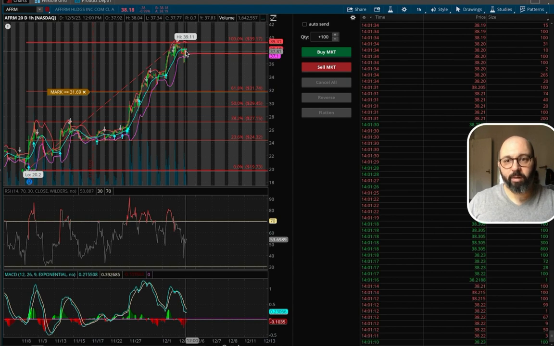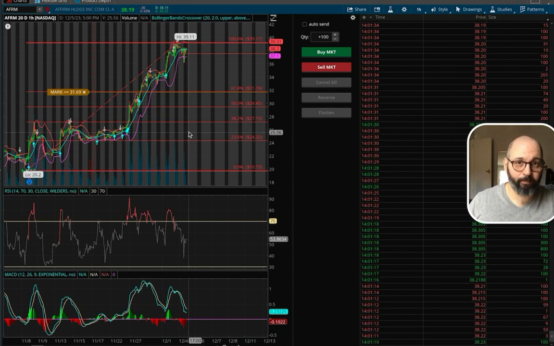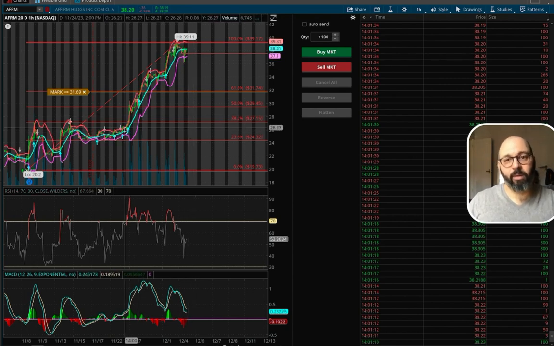If they are under the 20-day moving average and there's big volume, it could indicate that the stock is selling off and could break this support and push much lower. On the other hand, if the candlesticks are above the 20-day moving average and the Bollinger Bands are narrowing like they are here, it could indicate a breakout to the upside. And then sure enough, we get it.